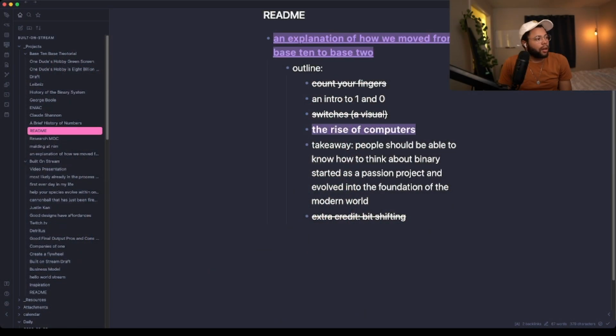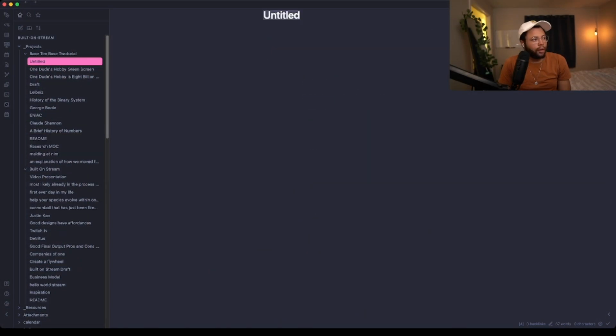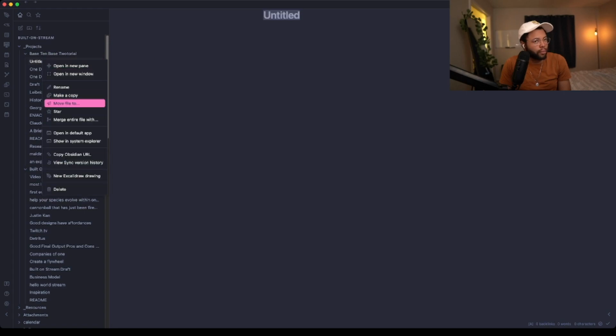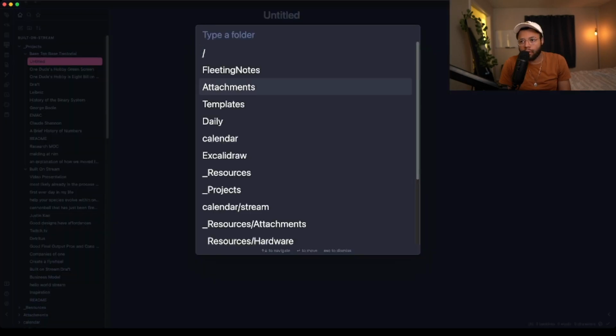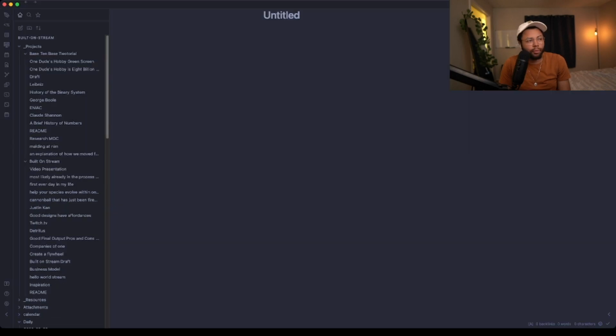My argument is that for this PKM thing to work really well, we're going to need some kind of structure to work off of. So let me describe what I think this structure looks like. Let's make a new note here, and let's get it out of projects. Let's move this to home. Where's the move at? It's right here. Okay, let's move it to the home folder. I literally just clicked it in OBS because I'm ridiculous.